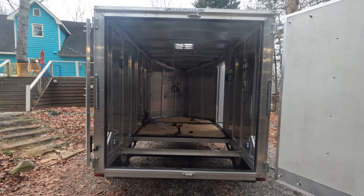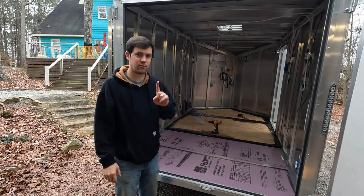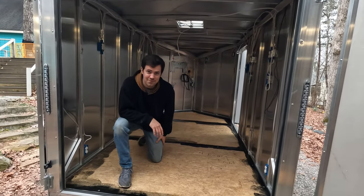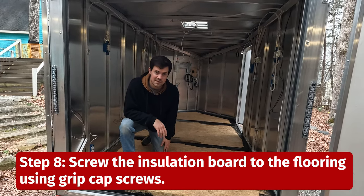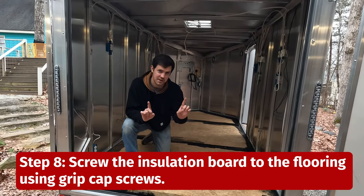That's the last piece of the floor insulation. Now we just have one more piece of the plywood flooring to set in and screw down and then we'll be done. We've got a floor now — wasn't actually nearly as hard as we thought. The only thing pending is crawling underneath and screwing the insulation up into the plywood.